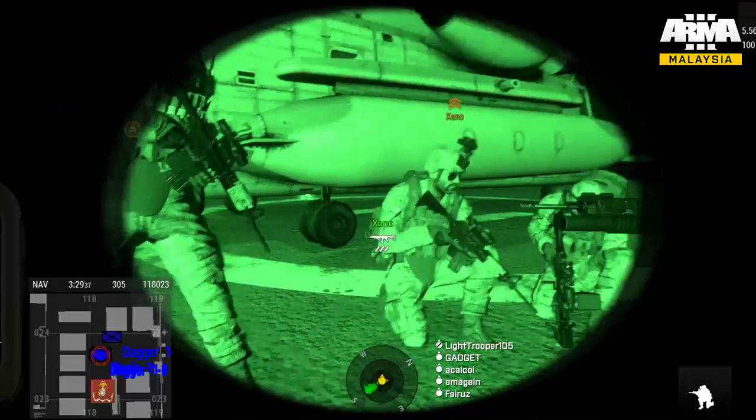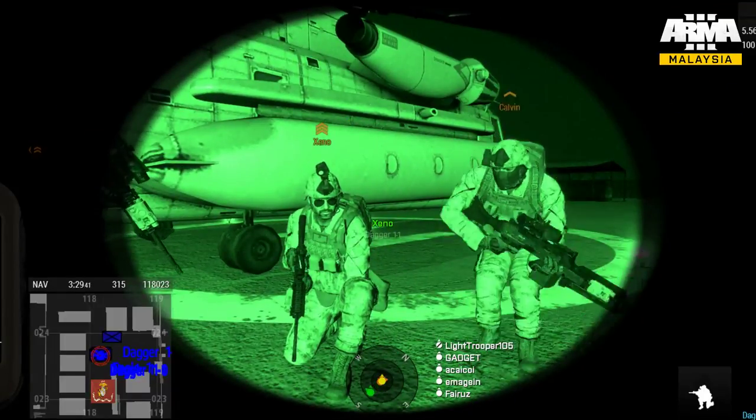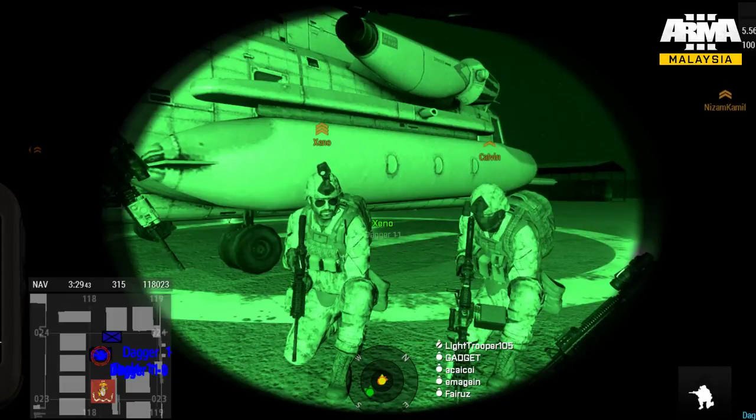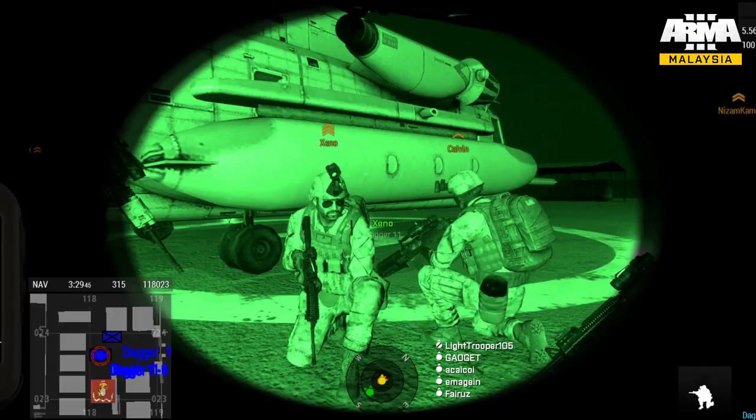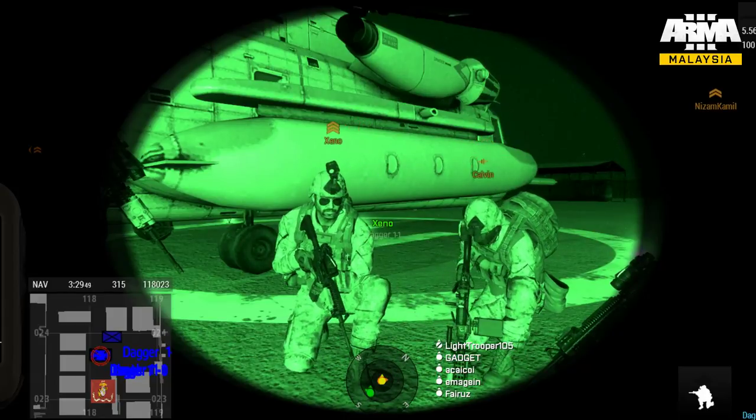Who is Shadow? Shadow is Azad. Okay, we're gonna go inside the... Azad. Copy. My bad. But they have their own JTAC with them. Let's copy, I can contact them also.